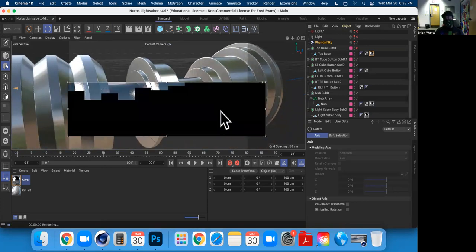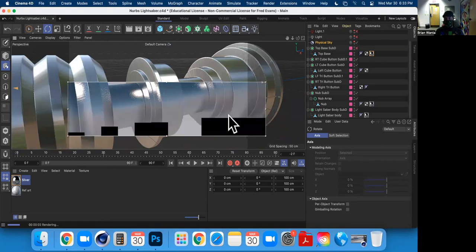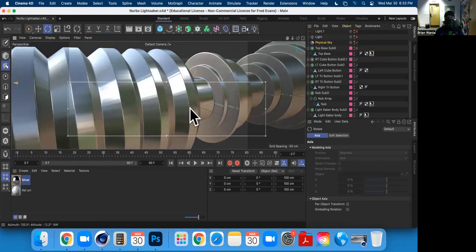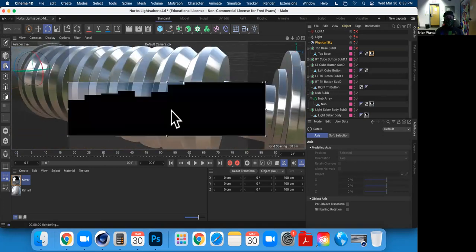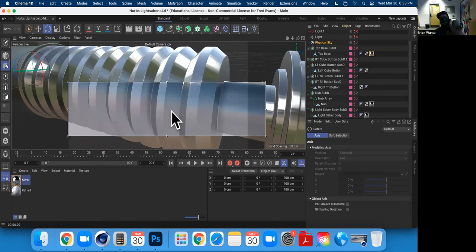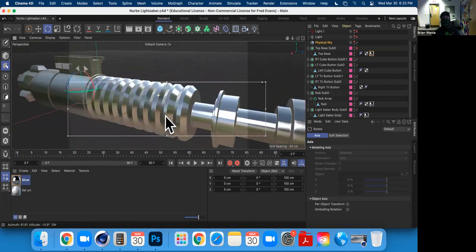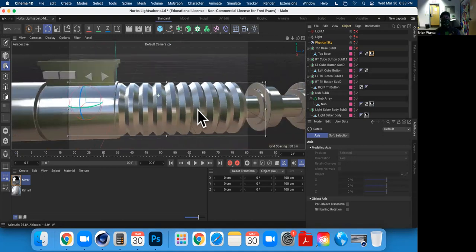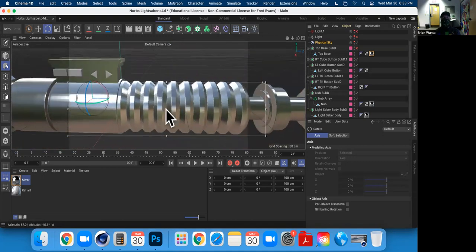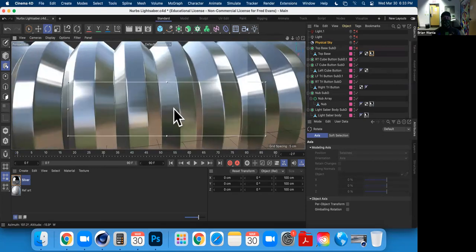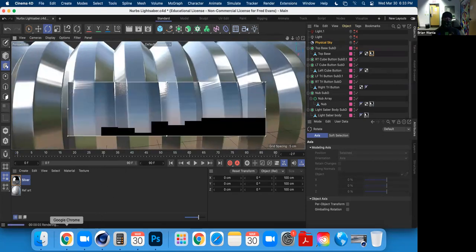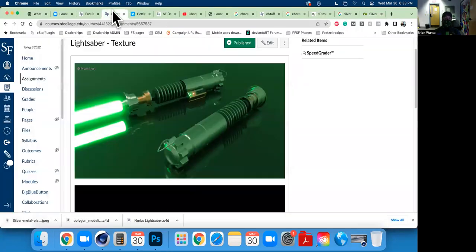Sometimes it looks different from your work area than it does in the render. But if it does look weird, and everything else looks fine but we want a different spot to look different, then we can go from there. I'm not too worried about how they look in these middle parts, because on the lightsaber itself, the top peaks are the only parts that are going to be silver.